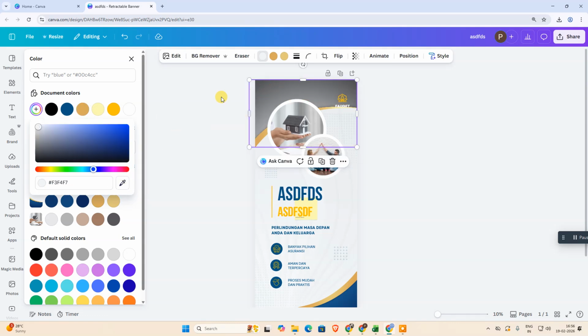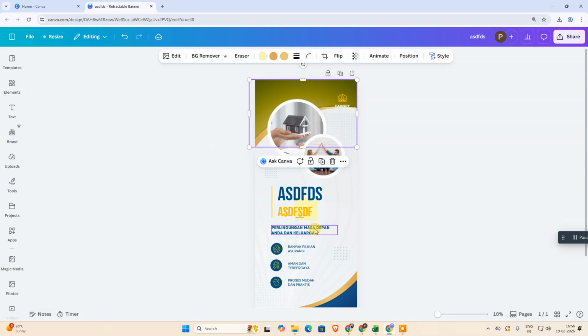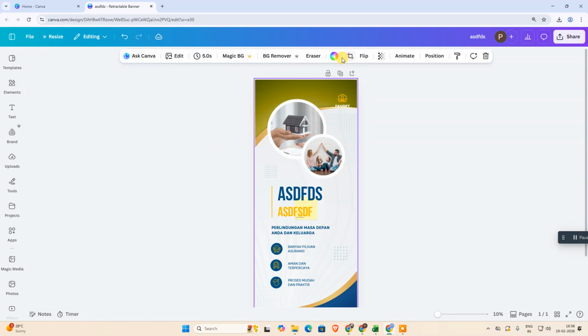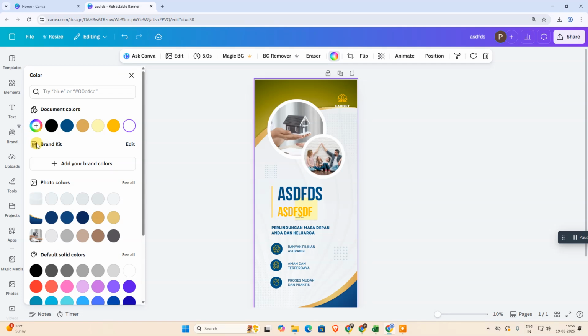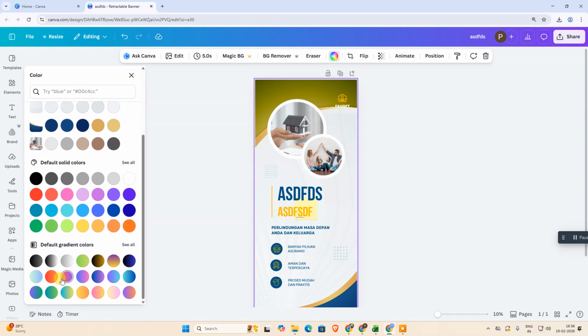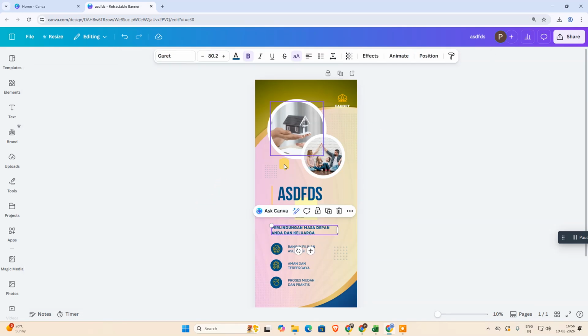Okay, change the color from here. Okay, here we have the gradient colors, so it will look very professional like this. Okay, change it as you want.